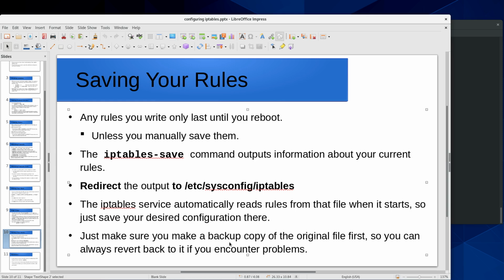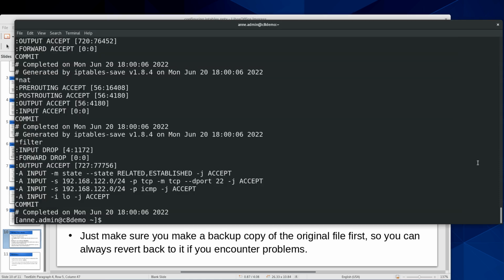So what I want to do to actually save this output is just redirect it to a file. When the iptables service starts, it's going to read /etc/sysconfig/iptables. So all I really need to do is get this output into that file. And then my rules are automatic anytime this service starts. Before I do that though, make a backup of those original not great default rules, so that if something gets horribly broken and you just need a quick firewall on the spot while you fix stuff, you could restore from that backup. Let's take a look at it for a second.